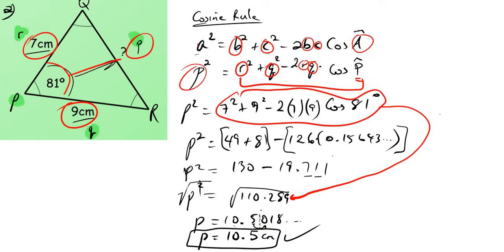Okay, so now you understand that. Let's go to the next question. We have triangle JKL, and we want to find the angle here. Can we use sine rule or cosine rule? Let's see if we have a full pair. At the end of a line we should have a known, and at the other end an unknown. It doesn't matter which end has the known or unknown. As long as on one line we have both knowns, and on the other we have one known and one unknown, then we use the sine rule.